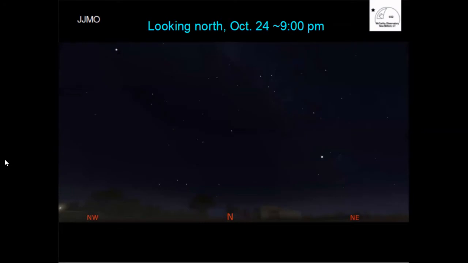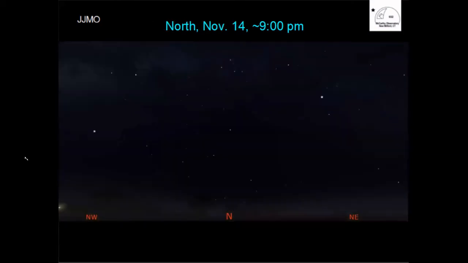In 2 weeks, notice it's the same stars, but they've changed position a little bit. And in a month, same thing, the same stars. Now here's the Big Dipper, they just rotated around. And actually, if you sit out here in one night and watch these stars, you'll see them do the same thing. They'll rotate around the center.